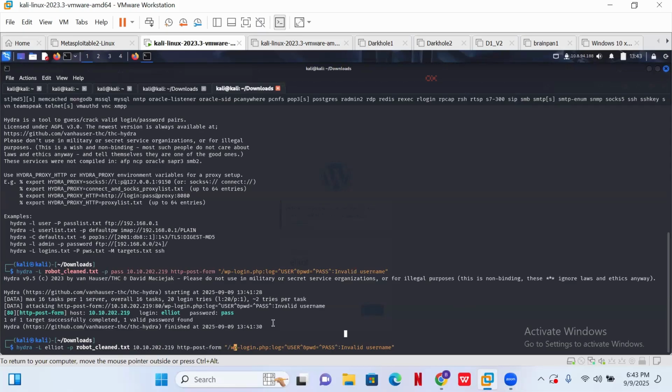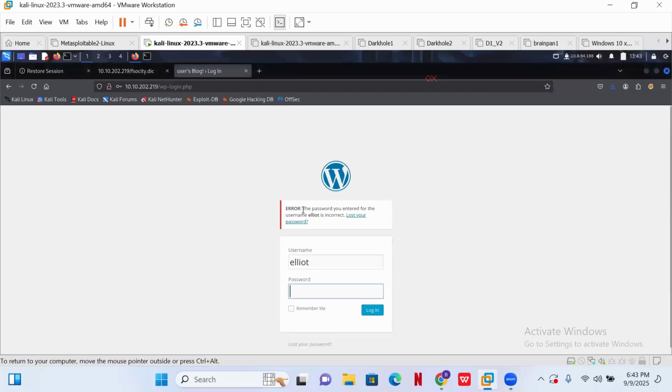Lastly, we are going to be changing the error message we put here, which was the invalid username. This time around, we'll be using this, the password you entered for the username. So let's go ahead and copy this.